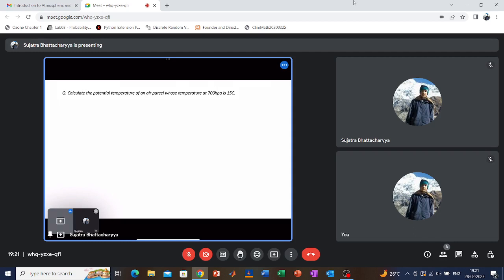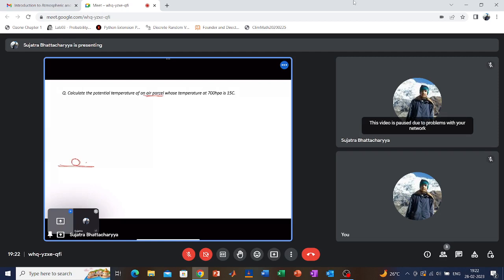Now, here we have an air parcel, right? Let me give you some insight. What happens when an air parcel goes up? Suppose by some mechanism it is going up. Suppose this is the surface, and there is an air parcel. It need not be spherical, it can be any shape, it can be a point. Nearly a small volume it is capturing. No heat is transferred outside, no mass is exchanged. So it is an adiabatic process.